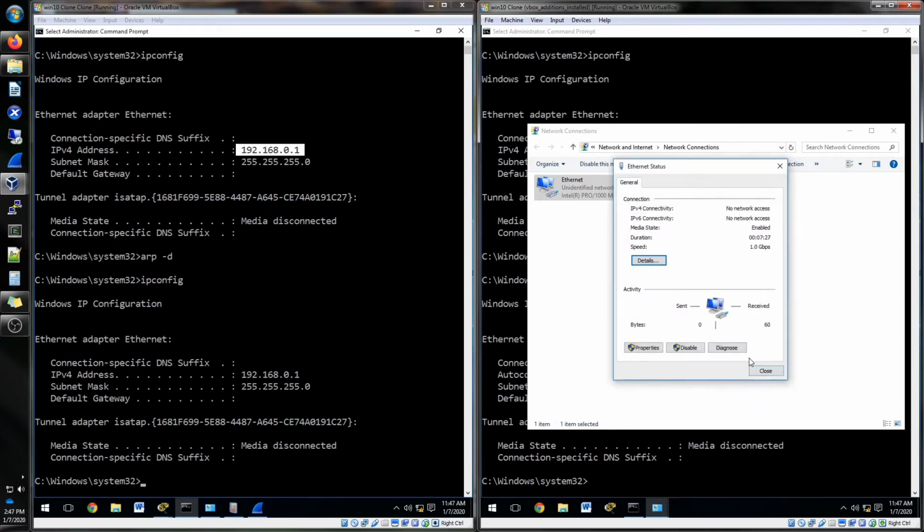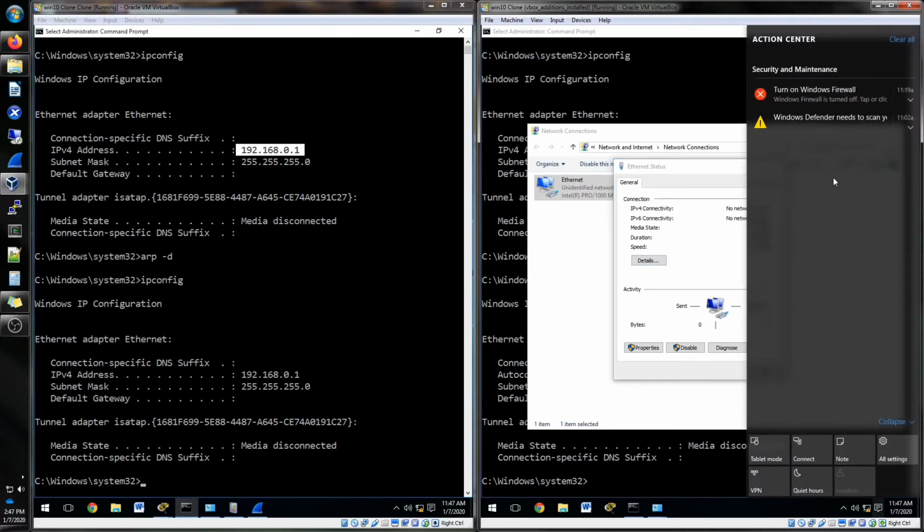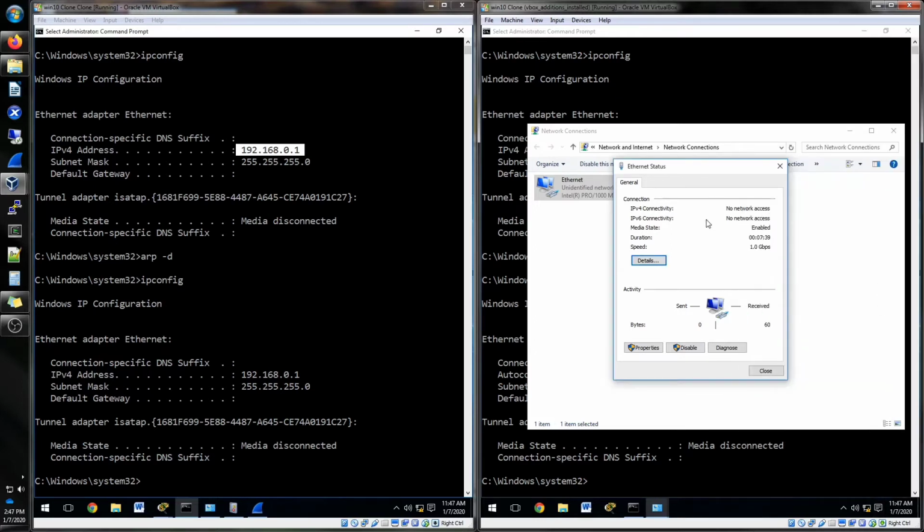But you can see it didn't really say anything about that. It didn't tell you, it didn't pop up with a message. If I go to the notification center, nothing related to this is coming up. Windows XP, for example, back in the day would have a pop-up window that appeared right about here that said there was a conflict detected in the network.